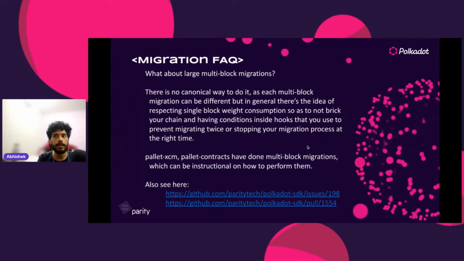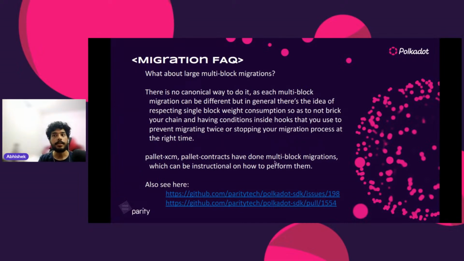Sorry, these links are not for pallet XCM and pallet contracts, my bad. So pallet XCM and pallet contracts have employed two strategies where they run these migrations over multiple blocks, and they keep track of their weight. So that's the only principle that you need to keep in mind.